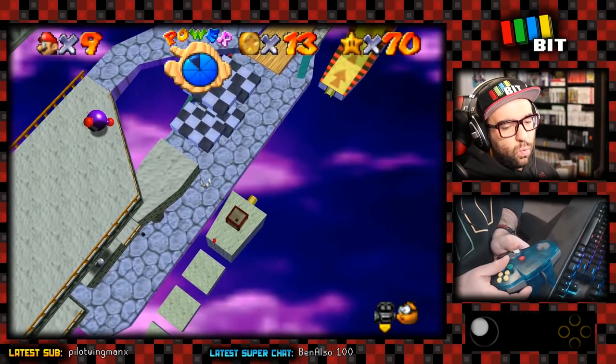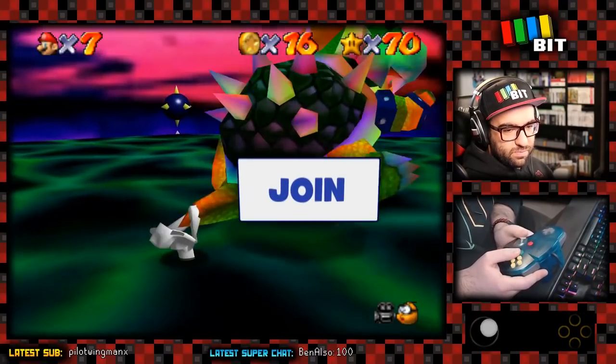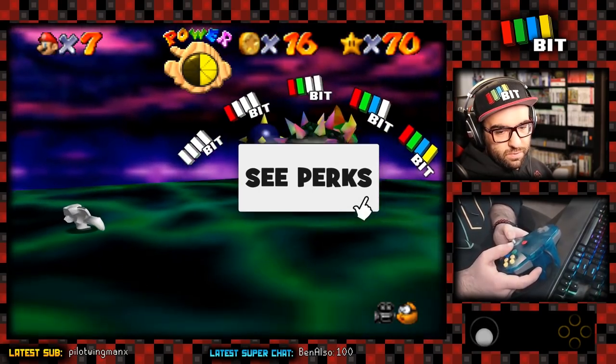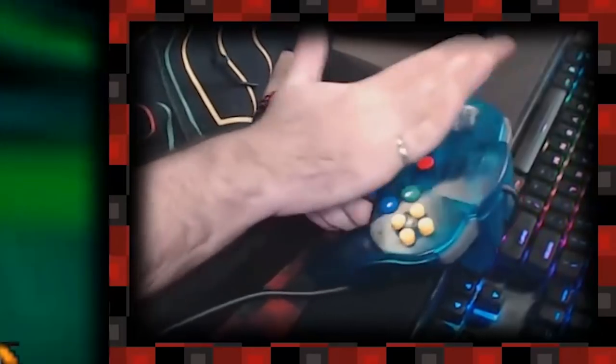Oh! It's happening. It's happening. I pressed A for some reason. I don't know why. I'm a big dumb. There we go. There we go. Okay, final throw. Here we go. No messing about. It's happening. It's happening. Let's go. Let's go!